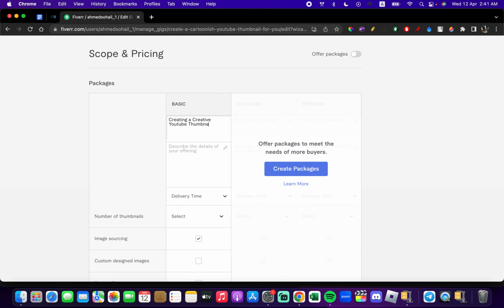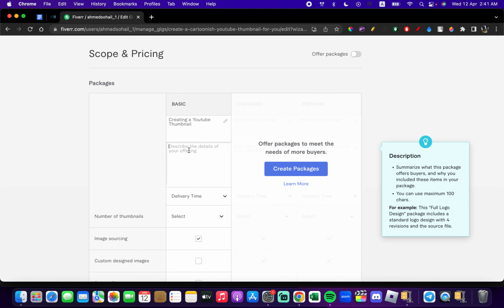Okay, there's a word limit here, so I'm just going to cut this out. And there you go. Creating a YouTube thumbnail. And I'm going to describe it in a few words. It says on the right side that you can only use a maximum of 100 characters here. So let's manage that space.